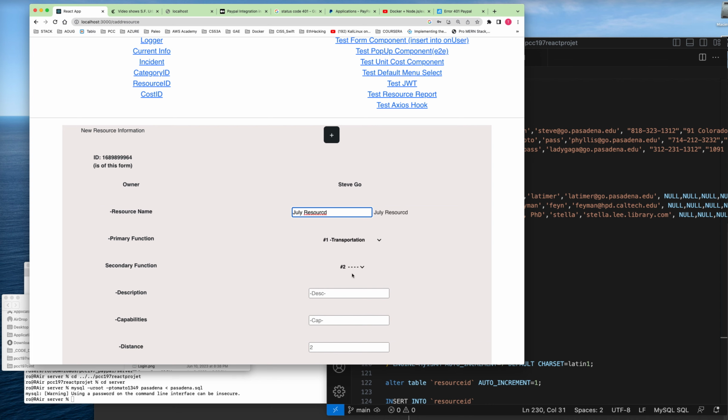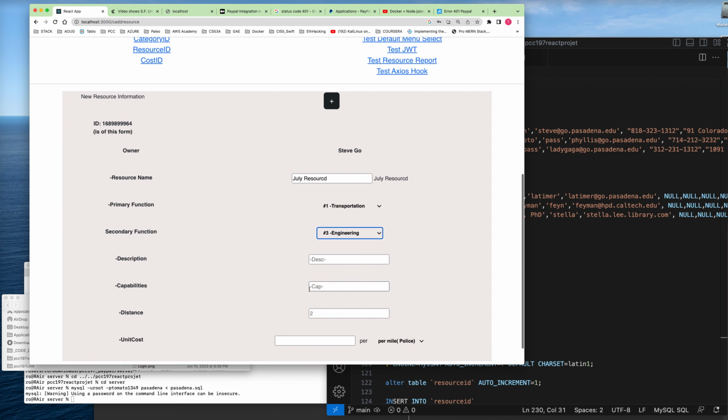Notice that the secondary function doesn't show up unless this is selected. Communications, so notice it's not in here. So let's select transportation. Then if I put this back to transportation, it's not here anymore. So let's pick engineering.